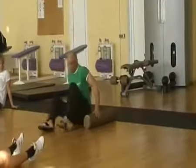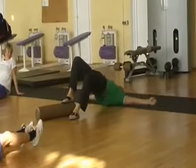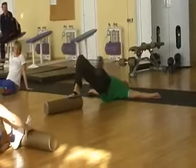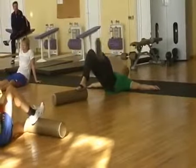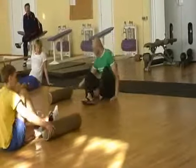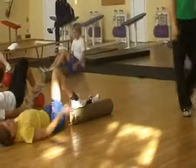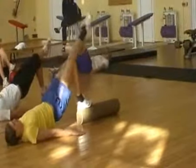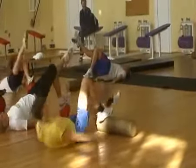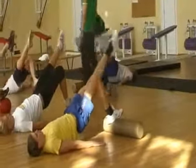Foot on here. And now you go sideways. 1, 2, 3, 4, 5, 6. You go 15, get an abs. Go. Left one. Hip up.